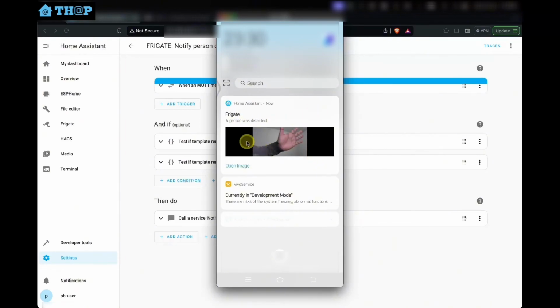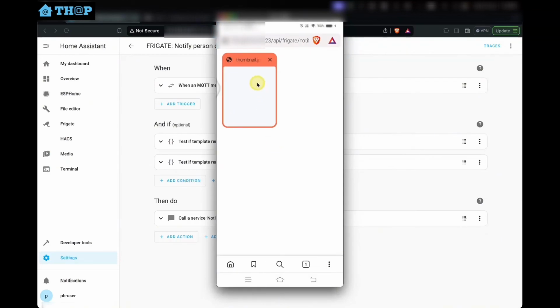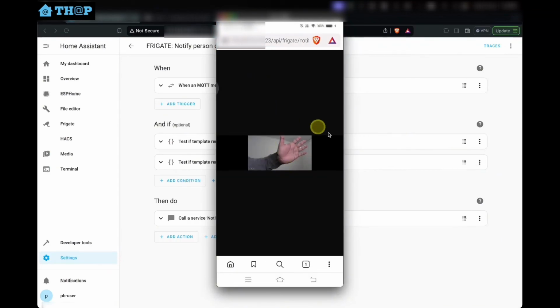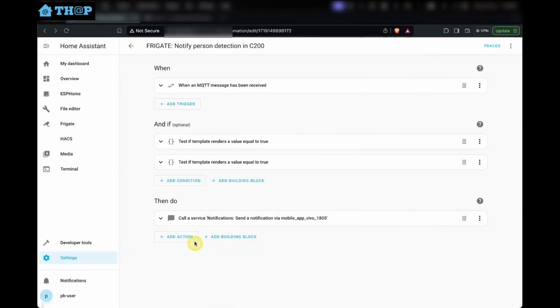If you open it, this shows the image, and it also gives a link which you can click to open the thumbnail or the snapshot. So there you go. That's your notification, how to set up notification from a Frigate server into Home Assistant.